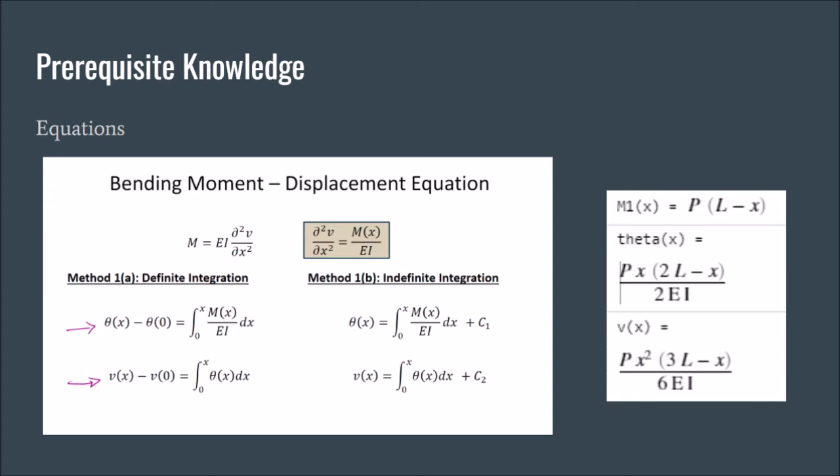So in terms of prerequisite equations, I will be using the bending moment displacement equation. This basically states that the moment over the E value times the moment of inertia is equivalent to the second derivative of the displacement relative to x. I don't want to derive the equations just for time's sake, but you basically take the double integral of this side of the equation. So you have the starting moment, which is P, which represents the force, times (L minus x), where L represents the length of the bar, and x is the location where you're trying to find the displacement. And then basically you integrate it twice, and you end up with this equation right here.